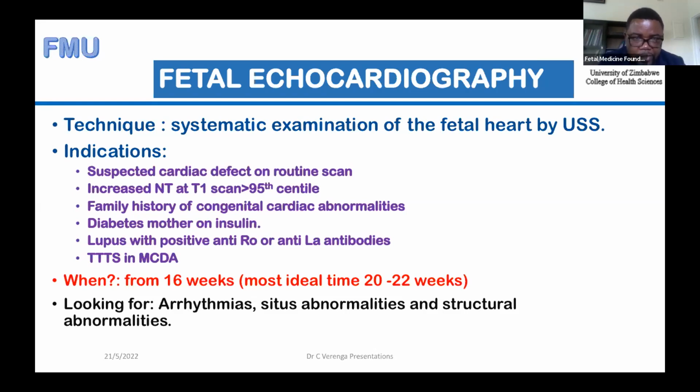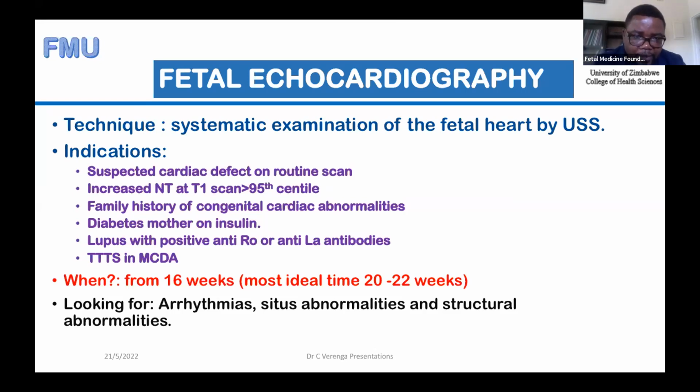It is only if the mother herself, the one who is carrying the baby, or the father of the baby, or other siblings, that means brothers and sisters of that unborn baby, if they were born with a cardiac defect, that will increase the risk to this baby to about 3 to 5%. That will become the background, which is a very high risk, considering that millions of women deliver every year. So it's a very high risk, 3 to 5%.